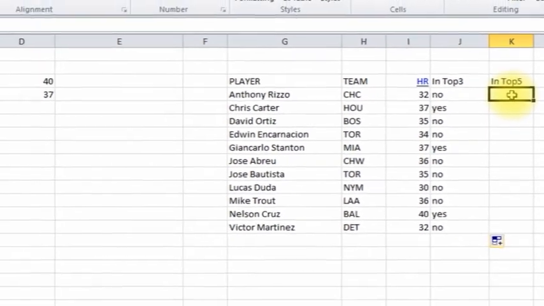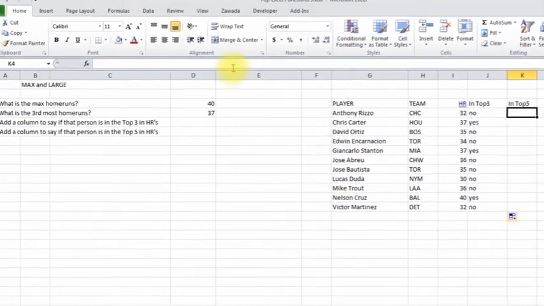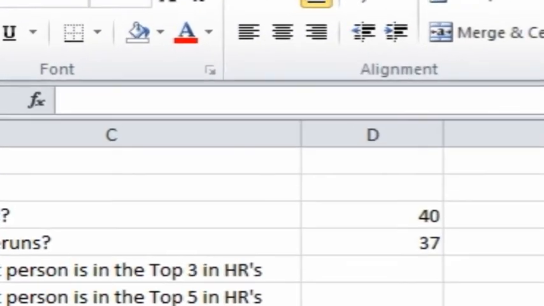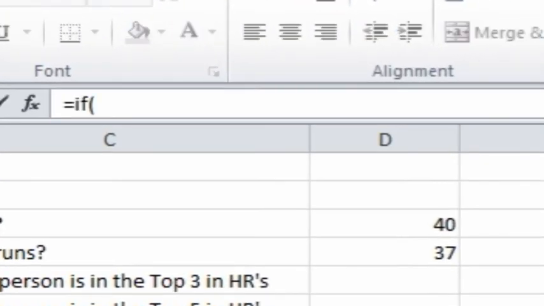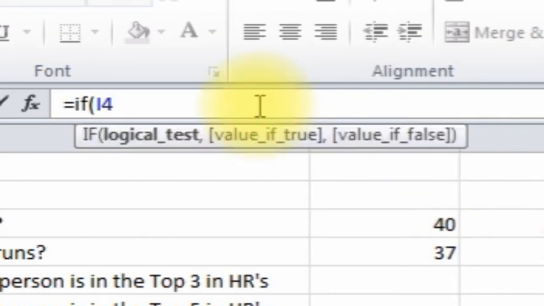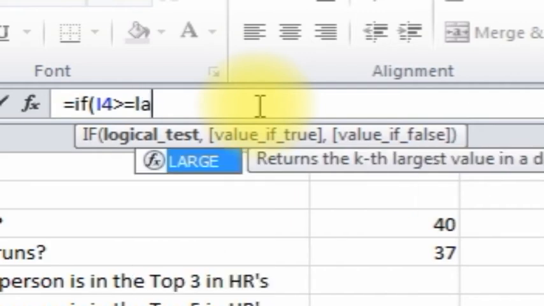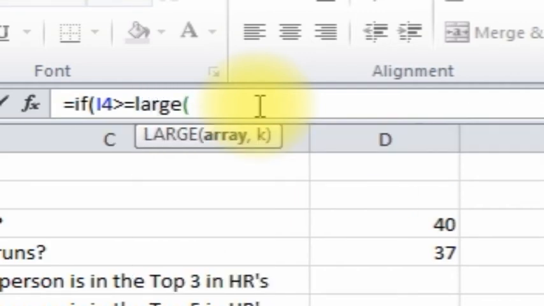Now we can do the same thing for are they in the top 5? Do insert if, is this number greater than or equal to, and then we're going to do our large function again.